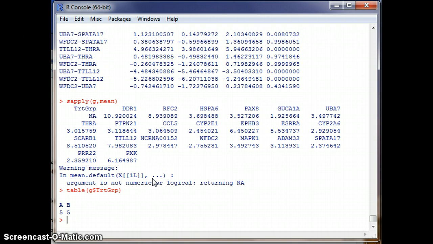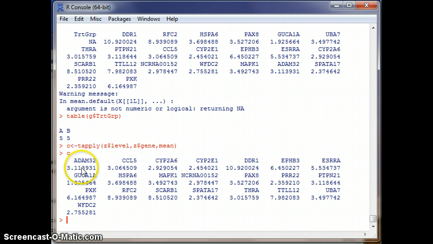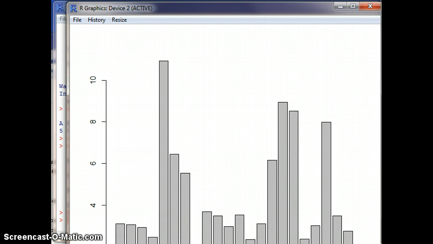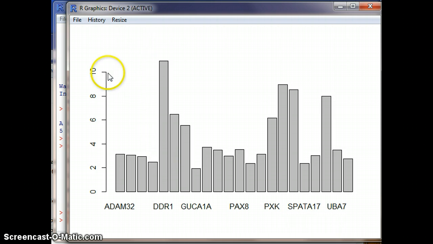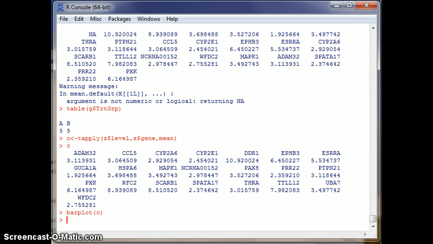So what we need to do is use tapply. We're going to make a new table, C, with our means. It will be tapply Z dollar sign level, Z dollar sign gene, mean, and we look at C. Now we've got a table with the data stored with our mean, so we can plot that. We can barplot C. Okay, and here's what we've got, but we don't have error bars, we don't have any labels, and it's just gray. The axis doesn't go to 11 or 12, these are jumping in doubles. It won't go to the next one, and it won't show a partial one, is the way I understand it. But I'm going to close it because we want to try to get error bars on there.